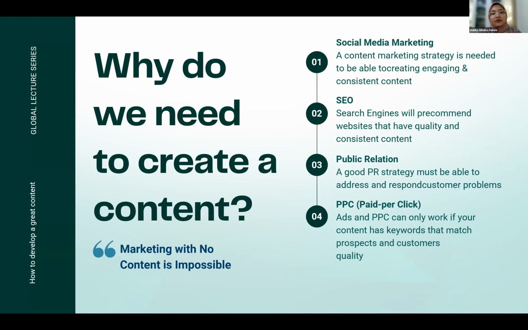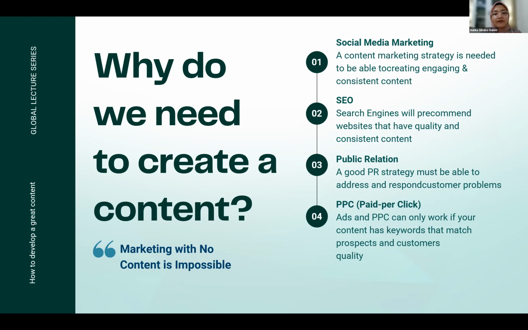So why do we actually need to create content? The first thing is social media marketing. A content marketing strategy is needed to be able to create engaging and consistent content. The second one is for SEO. Search engines will recommend a website that has quality and consistent content. So that's why the customers may become aware of our product and the services that we offer.